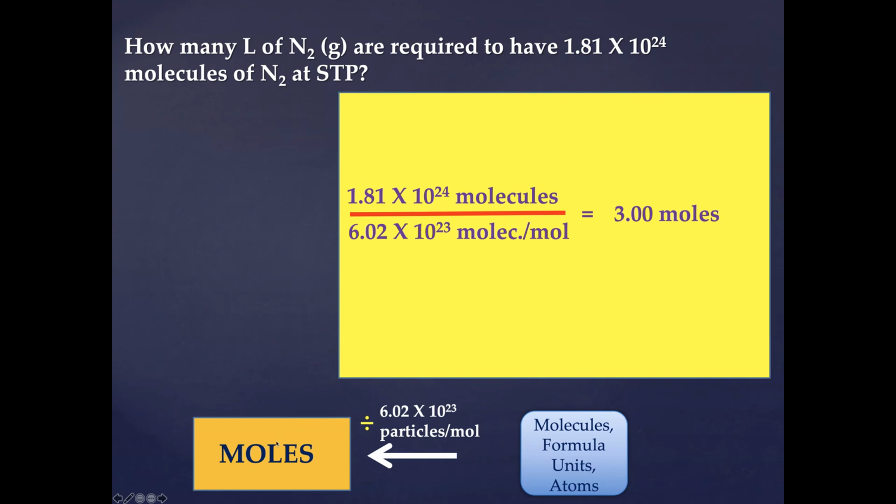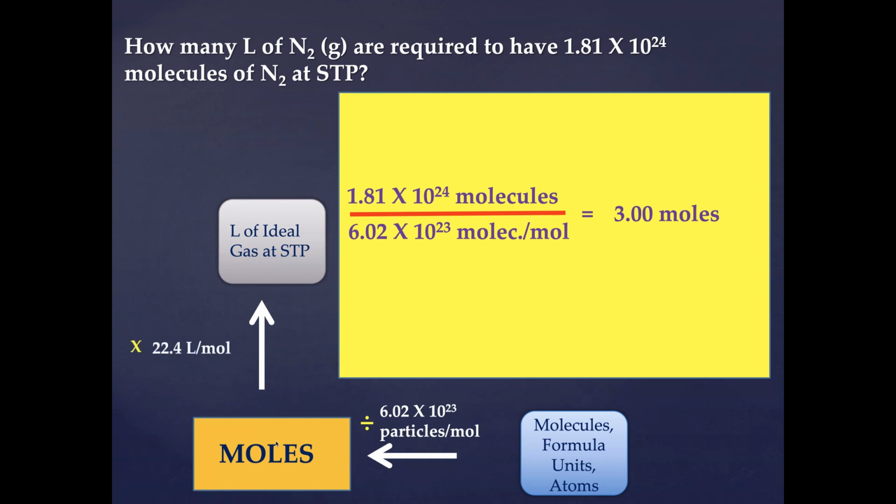Now that we have moles, we can convert that easily into liters by taking those moles and multiplying it by 22.4 liters for each of those moles. So when we multiply it by 22.4 liters per mole, the moles cancel and leave you with, again, 3 significant figures throughout. So 3 significant figures in your answer. Convert to moles and then convert from moles.